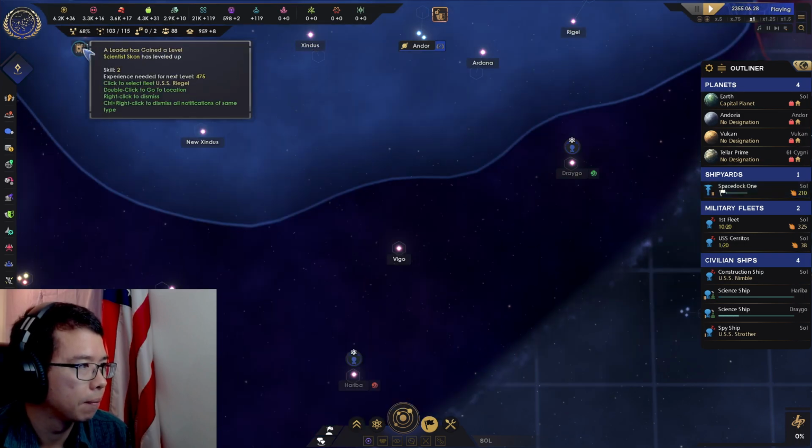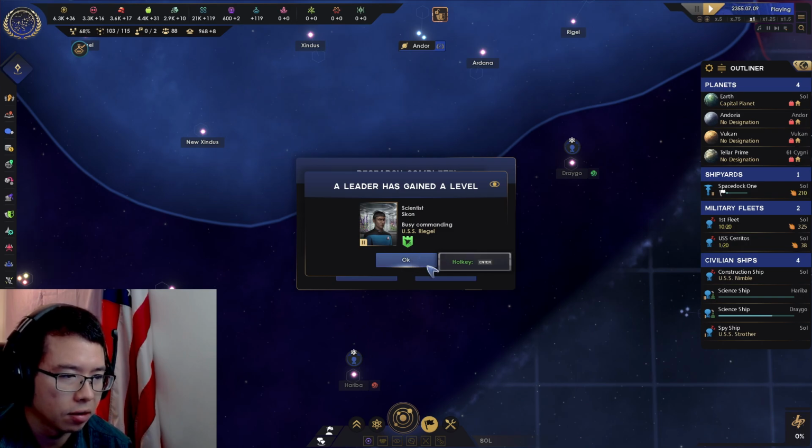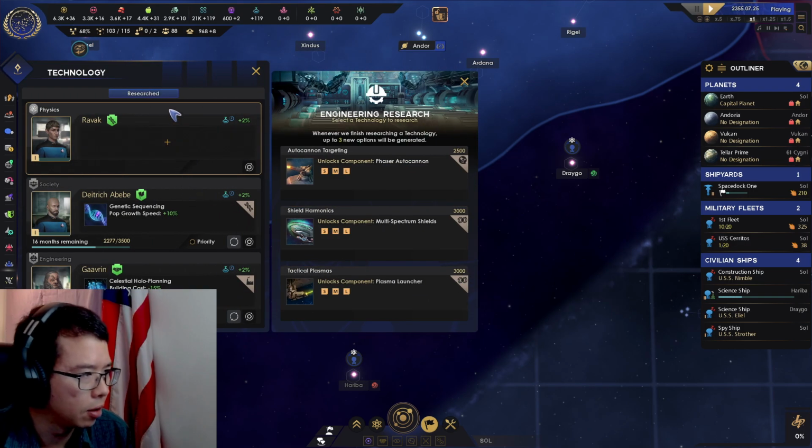What is that? A leader has gained a level. Research model. The commander of the U.S.S. Rigel has leveled up. We have surveyed a new star system. Well, we've also finished some research, so that's good. Good job, Ravik.